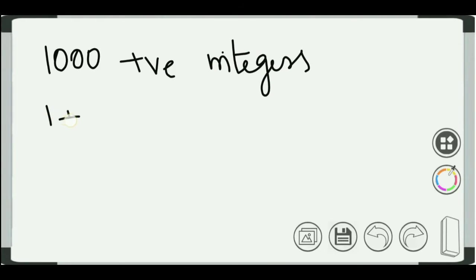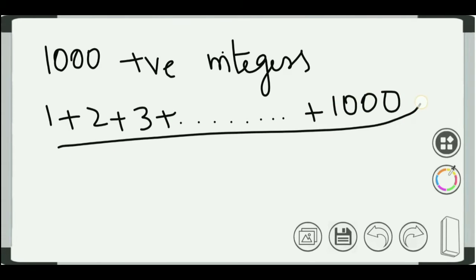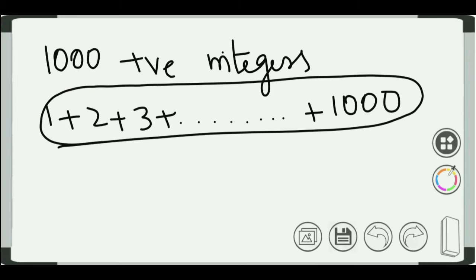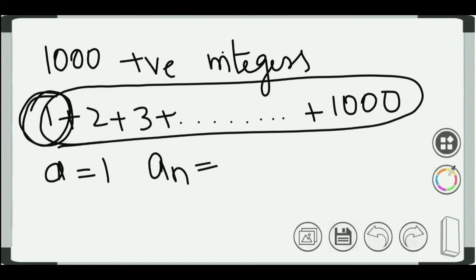Okay. Now next question is, you need to find the sum of first 1000 positive integers. First 1000 positive integers. That means 1 plus 2 plus 3 plus etc. till 1000. You need to find the sum. So for that you can write a is equal to, what is a? It's starting from the first number, 1, so a is equal to 1. Tell me what is an, means nth term, or you can write last term. What is last term here? 1000. So first term is 1 till last term is 1000. So a is 1, an is equal to 1000.